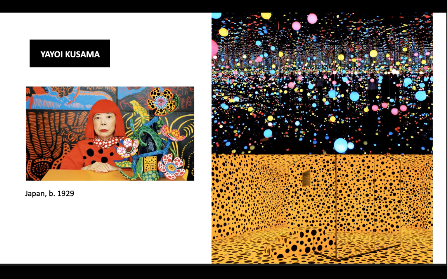Yayoi Kusama is a Japanese contemporary artist who works primarily in sculpture and installation. Kusama is best known for her mirror infinity rooms. In these complex infinity mirror installations, rooms are filled with mirrored glass and contain hundreds of neon colored balls hanging at various heights above the viewer.